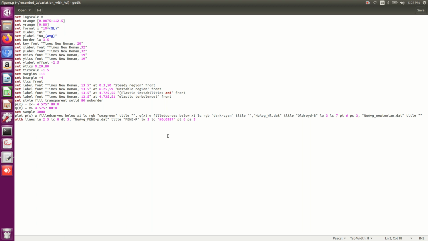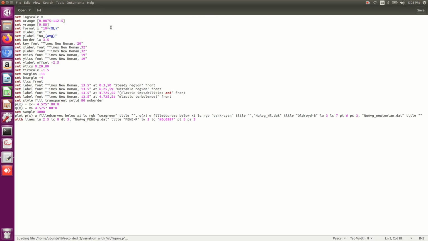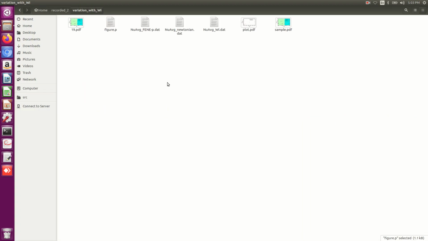Then you have to save this file as a .p file. Here it is, the figure.p file.